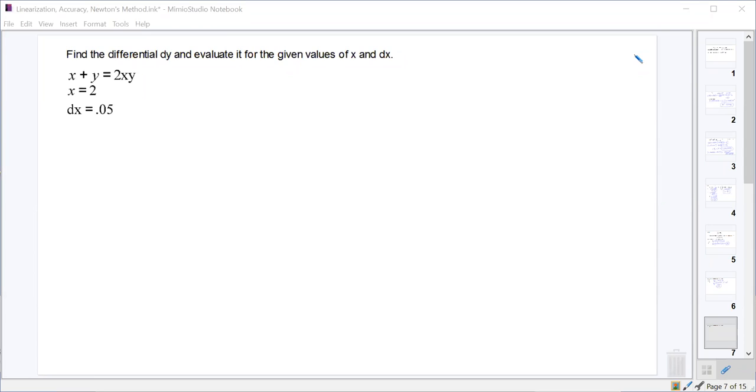All right, what are we going to do with this one? Same idea, right? Basically just like implicit differentiation. Now that there's y's on both sides, we could solve for y if we wanted to, but no real reason to. dx plus dy should equal, and then we'll have to use the product rule on the second piece of it there. So 2x dy plus 2y dx.